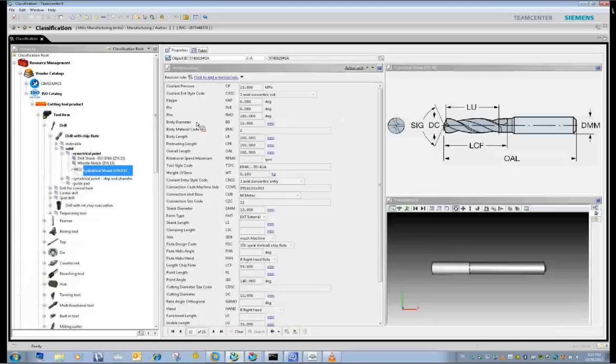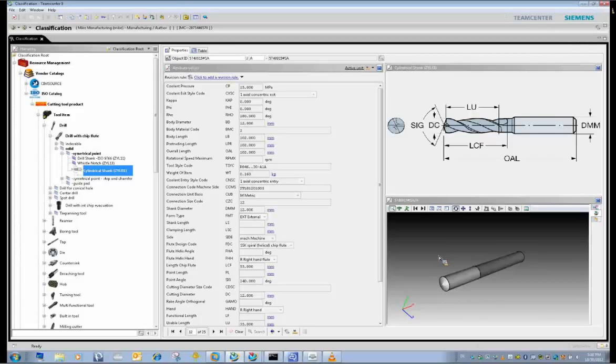In this case, from the Sandvik catalog, it has all the necessary attributes and information filled out. It has a class. It comes along with a class image that will tell you the most important attributes, and it can also contain 2D or 3D data attached to it. So for now, this component is in the tool library, in the tool catalog.